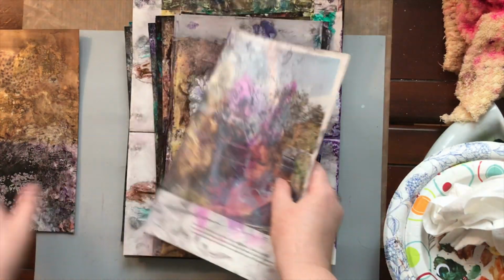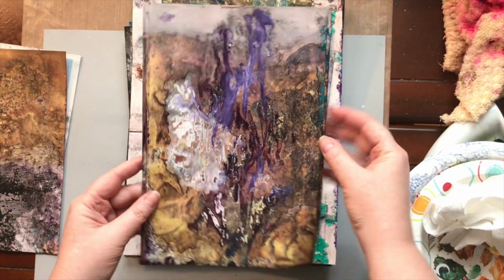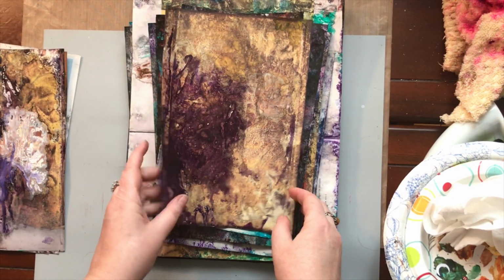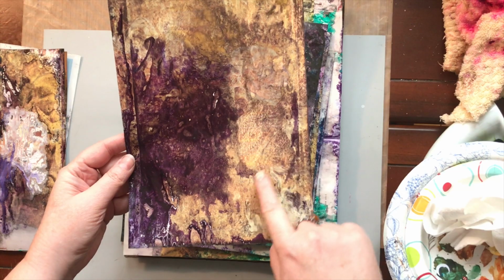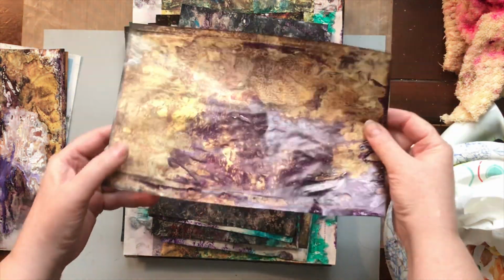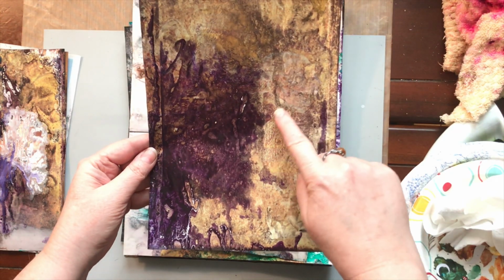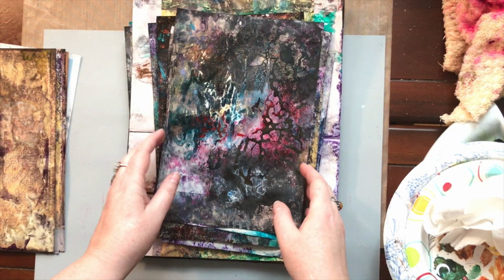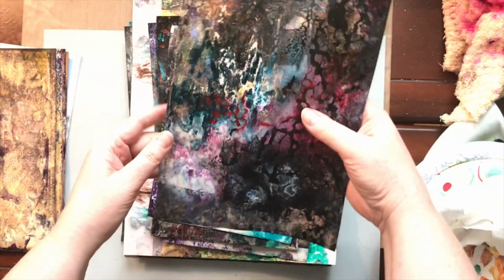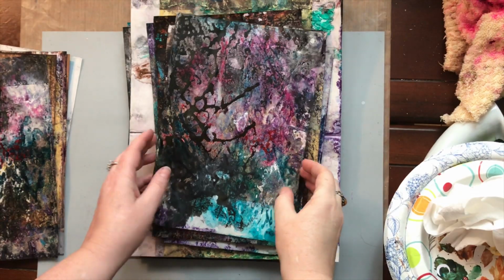That one is not great, so that's almost not worth looking at. One's kind of interesting. That's not good. This is like a dark purple and black and golds, which are complementary colors. It's a real nice texture going on here. And then there's gold. You can see the gold that I put in there. There's a little bit of texture of something in there. Another very dark one. That's interesting there, but too much text. Very dark. Another dark one.